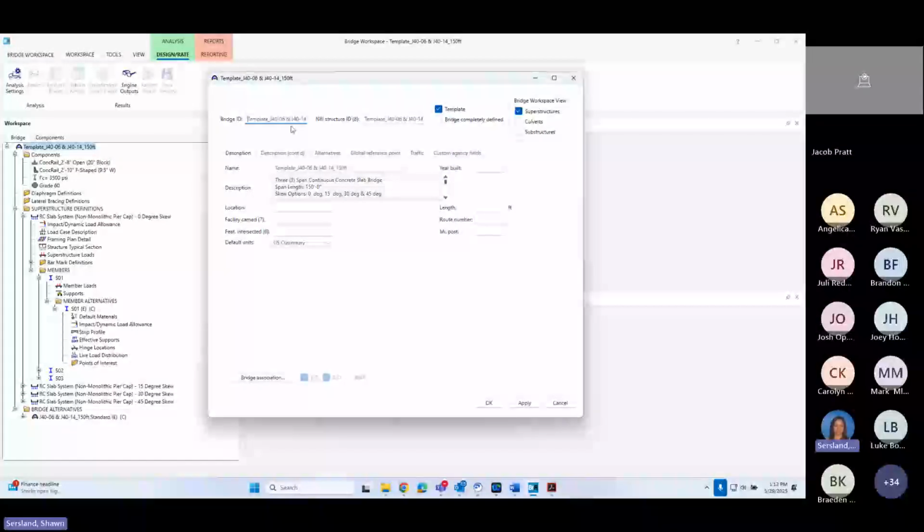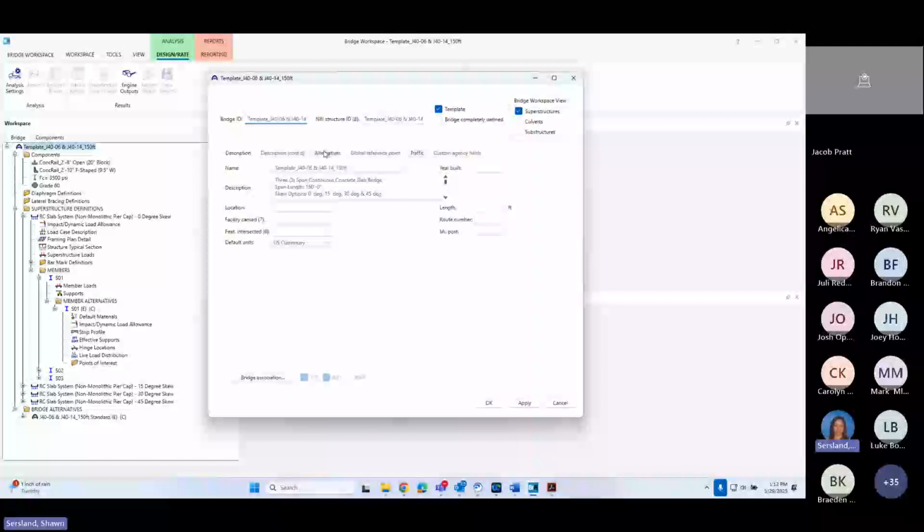All right. So first, I've said this in every virtual training, and I'm going to say it again. Your bridge ID and your MBI structure have to be unique. So FHWA numbers are fine, but for your bridge ID, some different counties have the same bridge ID. So we're suggesting either put FHWA number for both these fields, or if you really want that bridge ID in there, make it something unique, maybe add in the county or the city or name or something, so that we don't have people trying to get multiple bridge IDs of the same name in there.